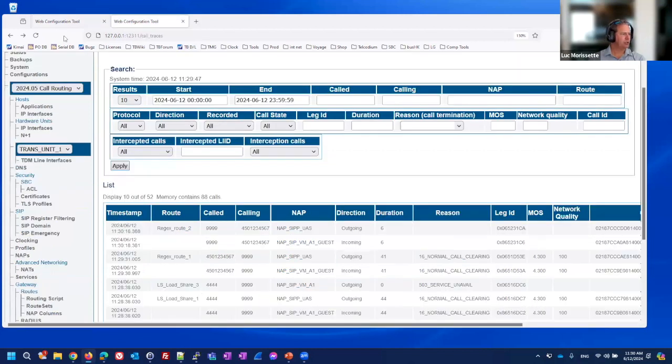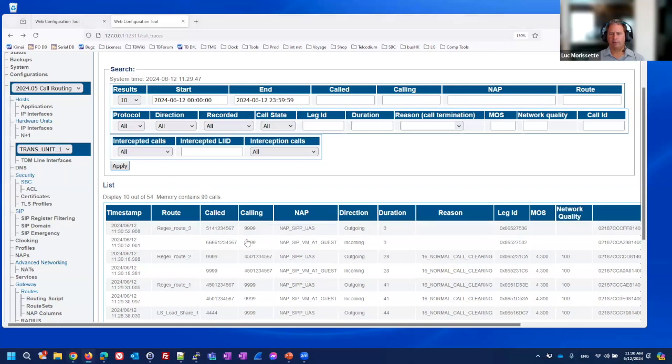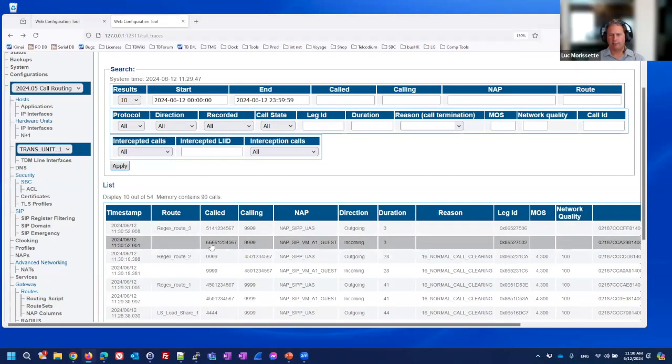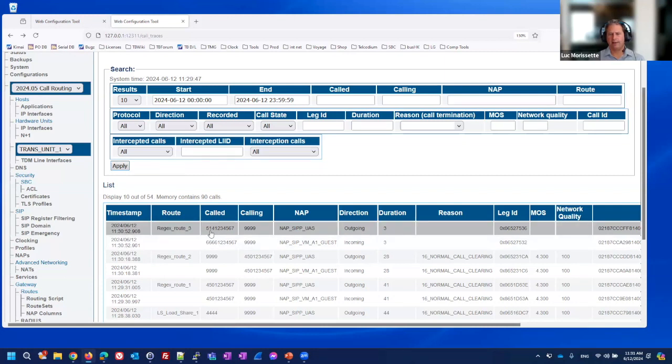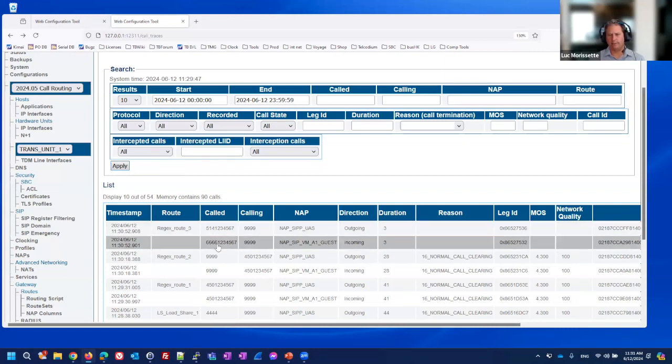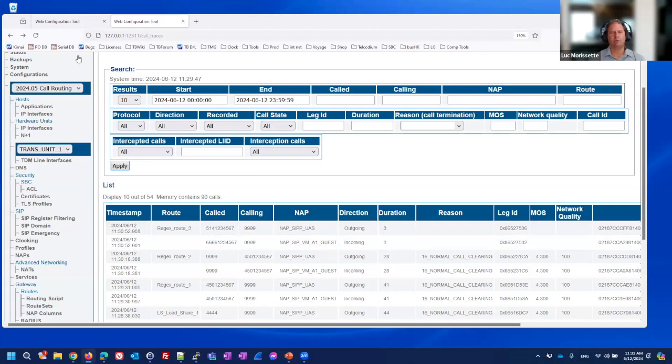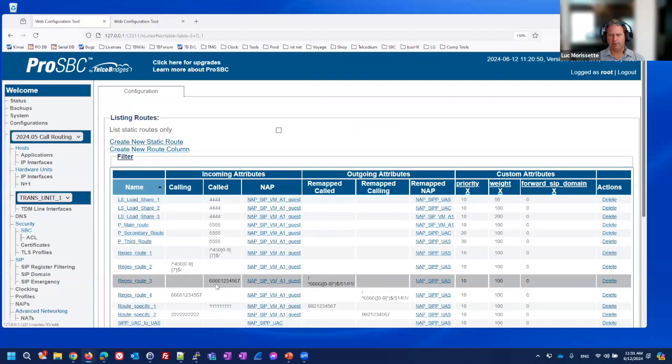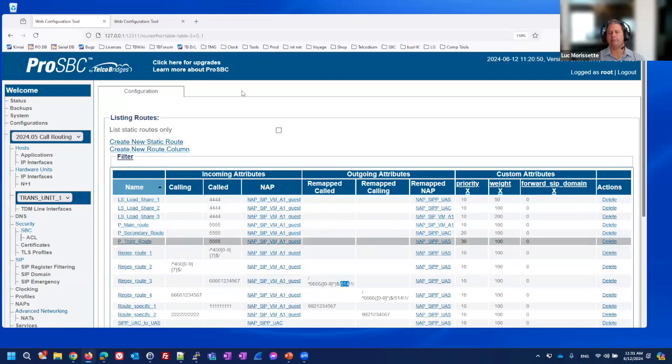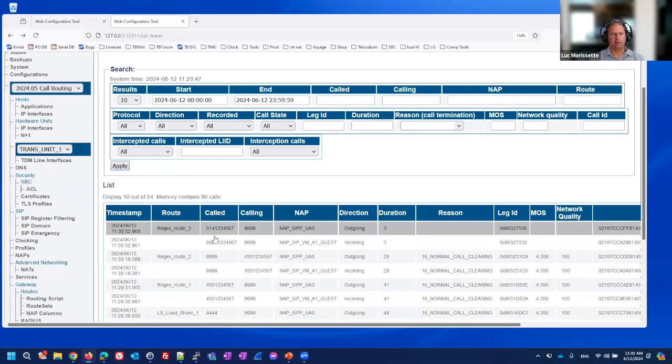The remapping function, I can use a, oops, I need to stop this call. Called number starting with 6666. Okay, so if I apply this route here, I have a call that started with 6666. And you see the called number was replaced. The 666 was replaced with 514. This is my regex route 3. So I can look at it here. Call lead 6666, 1, 2, 3, 4, 5, 6, 7. And then here there's a regular expression to remove the 666 and put 514 instead. So this is what we see in this call here.